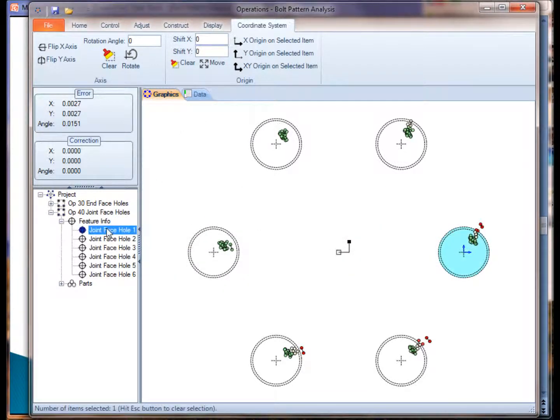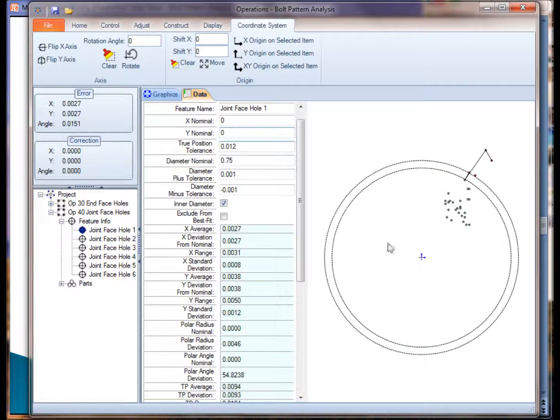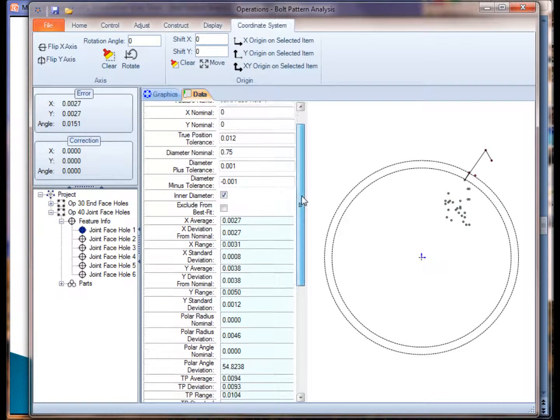Okay, so I'm going to click on data, and I'm looking at that one hole. You'll notice that my X and Y for this particular hole is 0 for X and 0 for Y because that's where my origin position is.